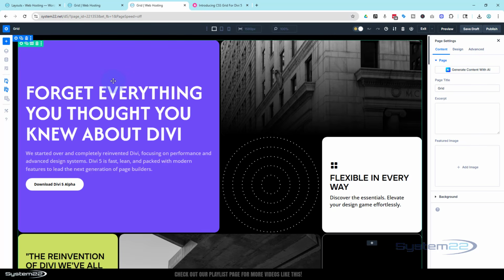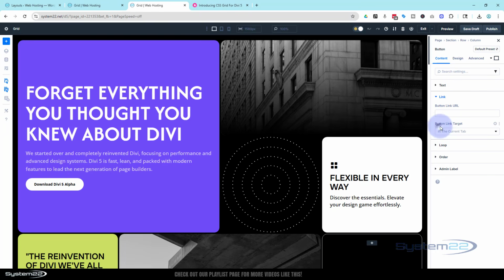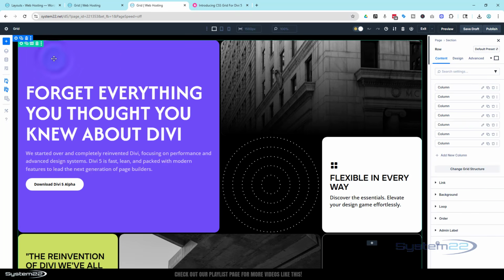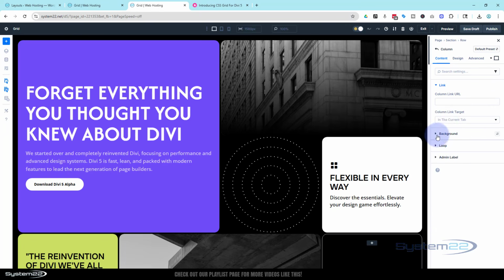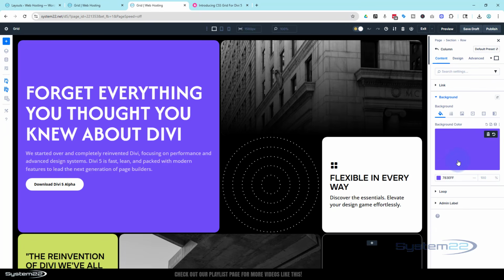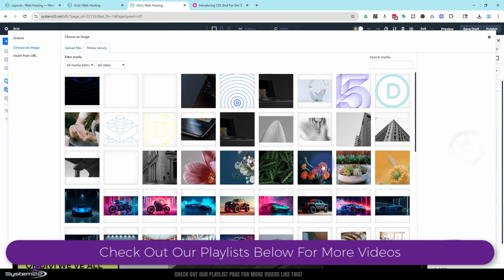To edit, just like any other Divi modules, I'm not going to edit it too much. That's just a heading module, bit of text, and a button right there. Just click on any of these to edit it, add the links you want to. If you want to change the background, most of these things you're seeing here, the background is actually in the column itself. So if I click on the row, we're in the first column here. If I look on that and hit the edit, you'll see it's probably that purple color in the background there. Yep, there it is. To make it your own, obviously just change the color to what you want or add an image if you want to.